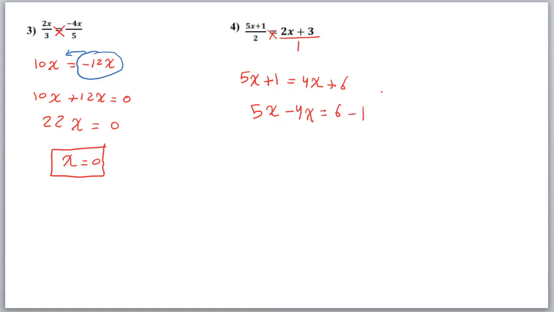and here 6 minus 1. What did I do here? I took 4x to the left side, so I changed its sign. And I took 1 to the other side, so I changed its sign. So 6 minus 1. Okay? So 5x minus 4x is x. 6 minus 1 is 5. Okay? So just like that. So again, if you repeat it, you will get the same here, 4x plus 6. Just repeat it by 2 seconds when you finish it, as I'm doing here. So 5, here 6 minus 1.